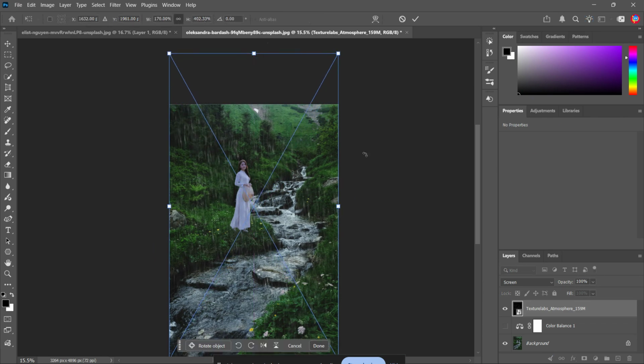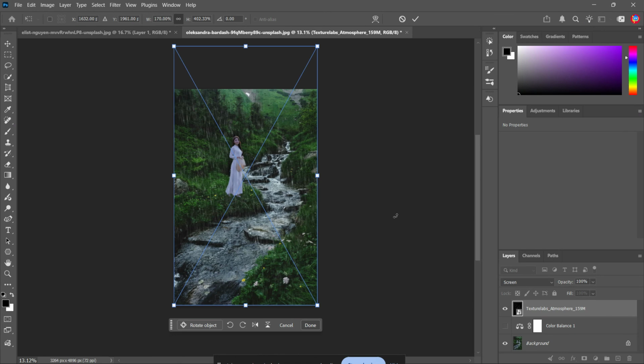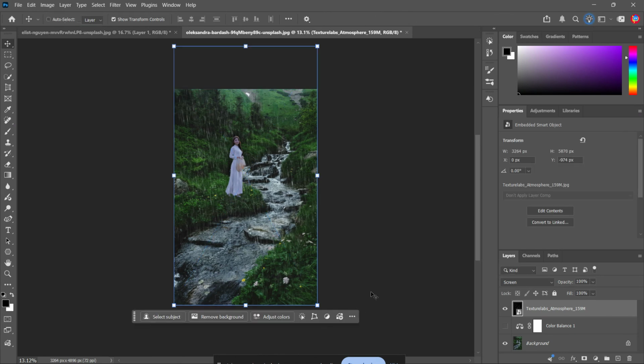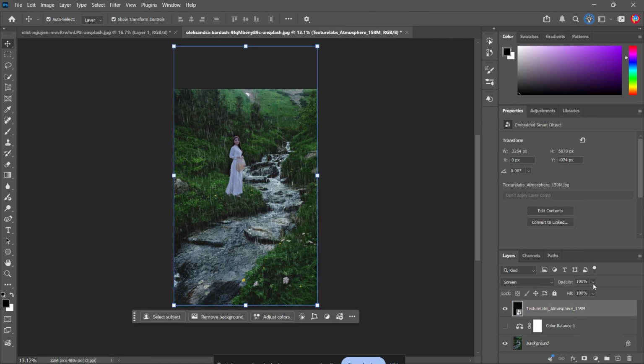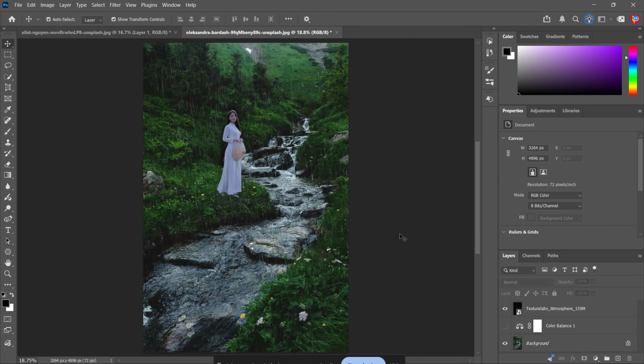Once you've chosen a blend mode, the next step is to fine-tune the intensity. If the texture feels too strong, too obvious, or too harsh, lower the opacity slider on the texture layer. A range of about 10 to 40% often works really well for subtle texture effects. This is one of the easiest ways to make the texture look more natural and less forced.